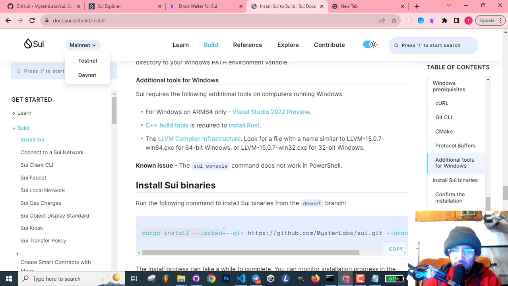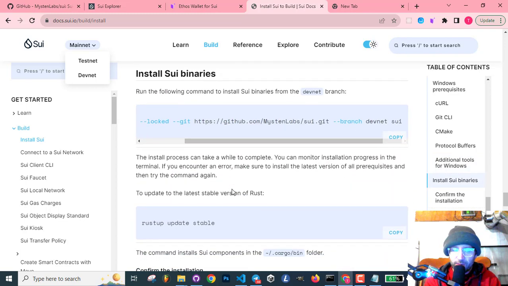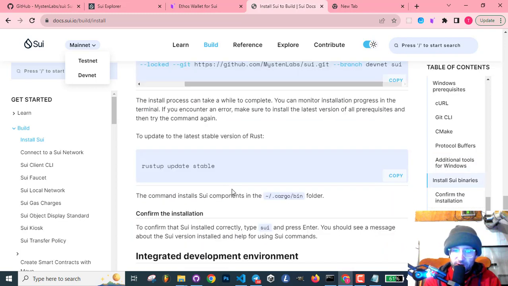This is the command to do after you get all this other stuff installed. And then you finally do this, and then it'll take hours and hours and hours. And if something goes wrong, at least for my computer, it took hours. I'm only running like 8 gigs of RAM on this machine. It's not the most high-powered machine. It might be a lot quicker for you.